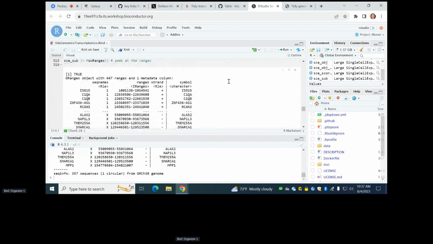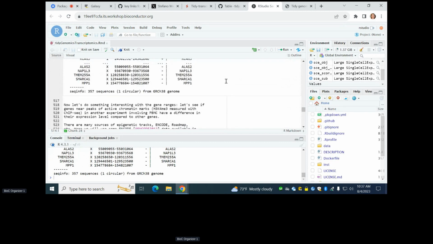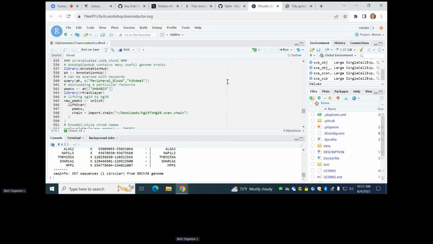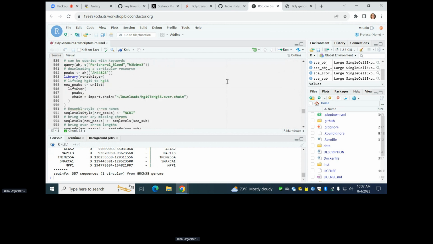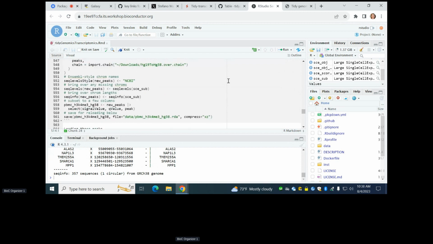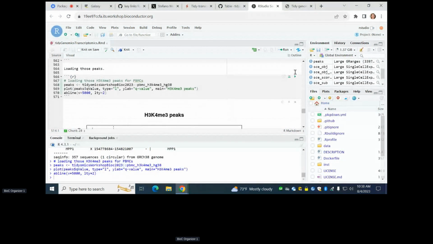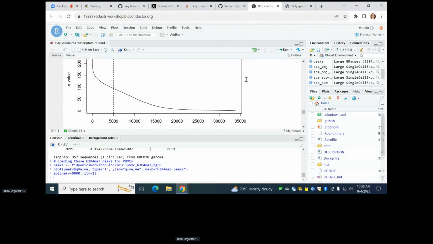Okay, so now I've got locations on the single cell experiment, and I can start to combine the information from the single cell experiment and work with the ranges. This I'm jumping over. This is just code that was used to put the ChIP-seq peaks that I got from AnnotationHub, a resource on Bioconductor, into HD38. Not very interesting for today. So I just load them, but the code above is what I used to bring them into HD38. So these are the peaks.